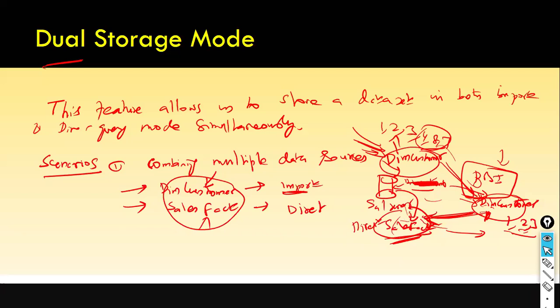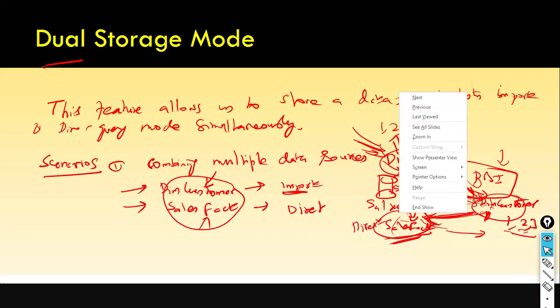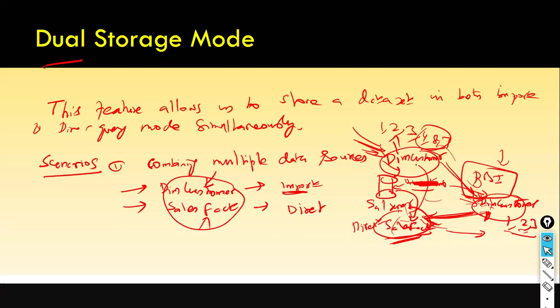So that when you join the tables that are already in direct query mode, the performance will be faster. Otherwise, for a specific customer, it has to go and take the first record, second record, third record, and join with this sales fact table, it has to come to your Power BI Desktop. Again, it has to go back to SQL Server, join this data, and then bring it back. If both of them are available in the source system itself, the joining will be pretty faster.